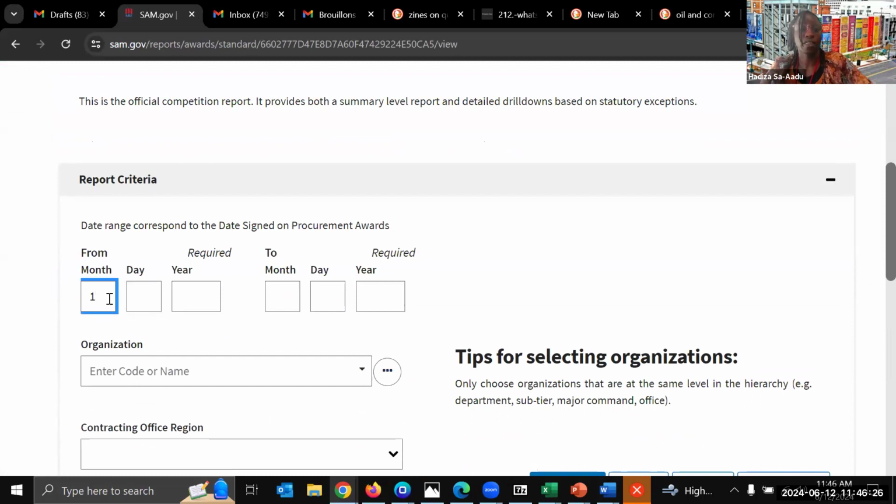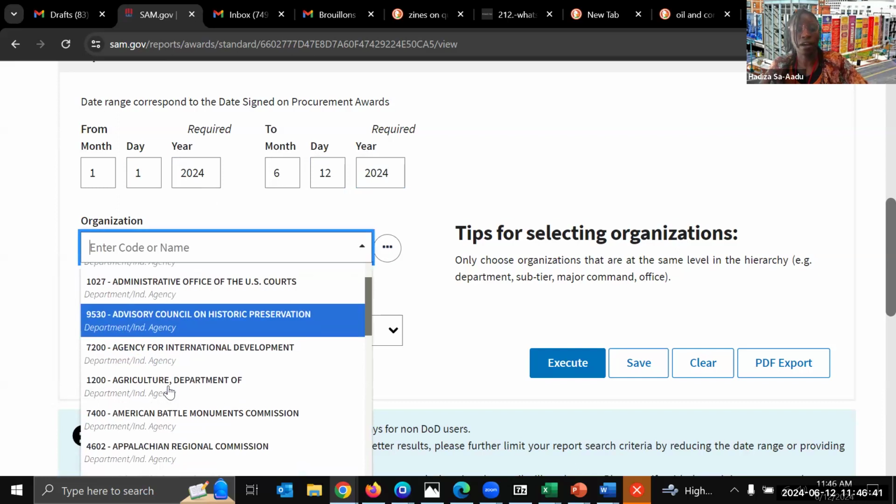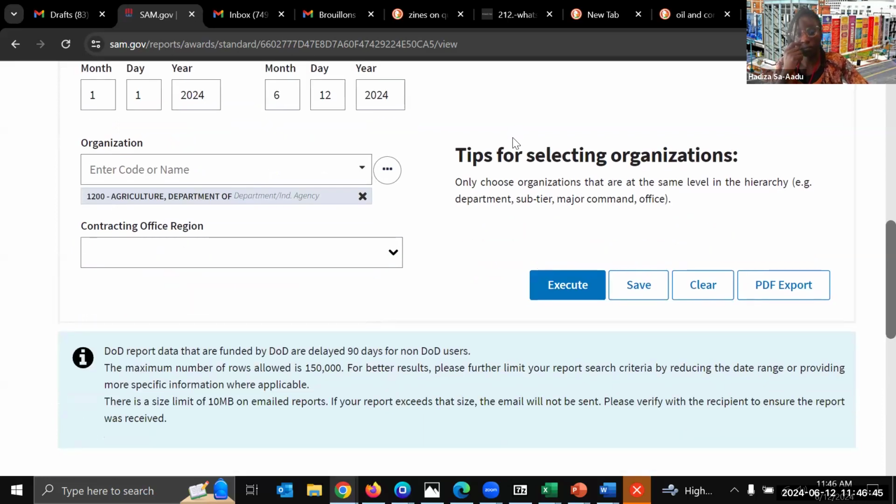So we're starting with January 1st, 2024 to present. And we are looking at the Department of Agriculture.